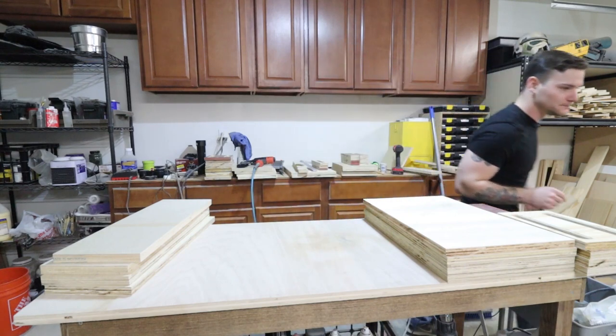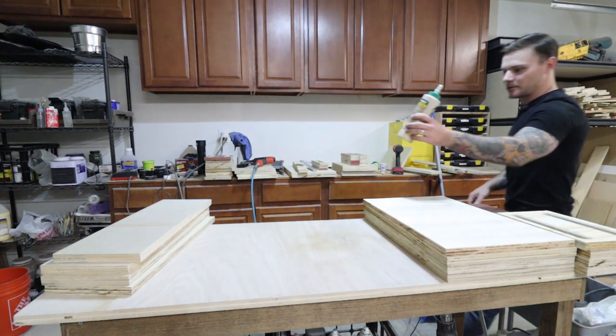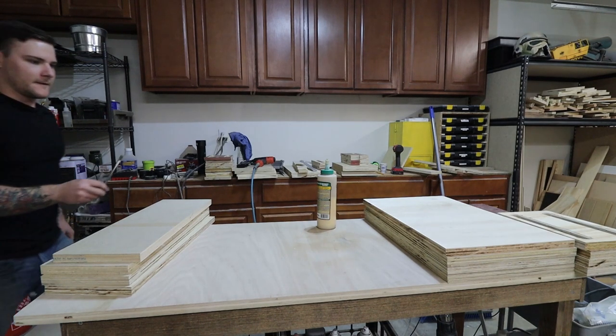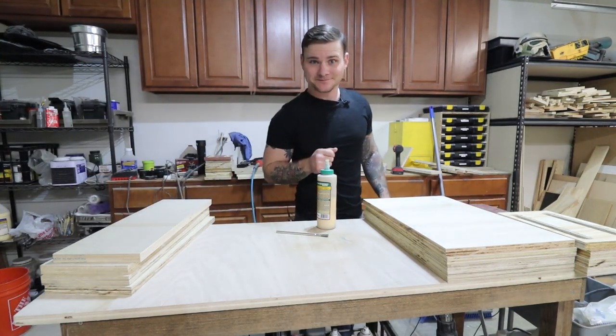Glue. I need glue. Glue. And a brush. Now let's get to it.